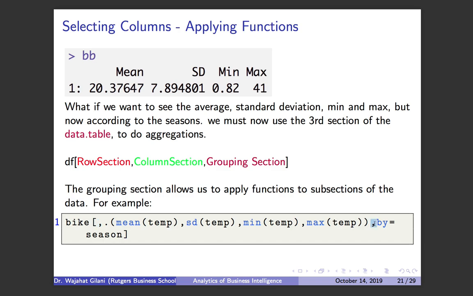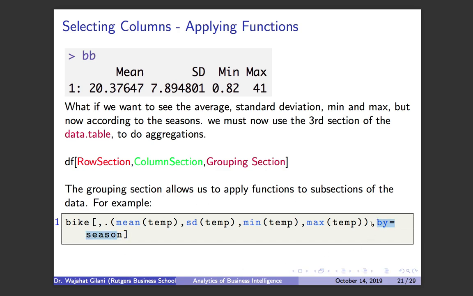Here's your second one. The first keyword I put in there is by, and then equals, and then the column name. Okay? What is this saying? This is saying, listen, basically, group by, that's where that by comes in, this column. And what ends up happening here is a unique subtable will be created for every unique value in seasons. In seasons, we have 4 unique values, 1, 2, 3, and 4. Spring, summer, fall, winter.